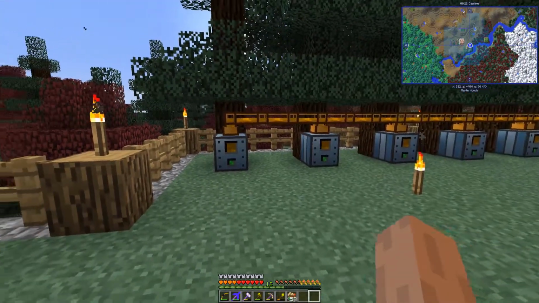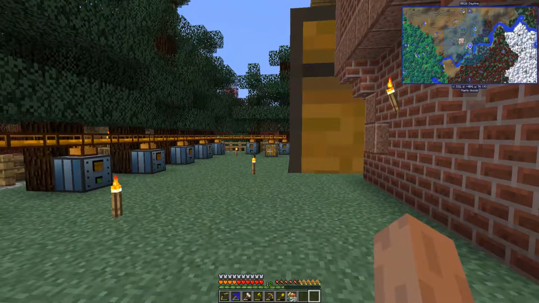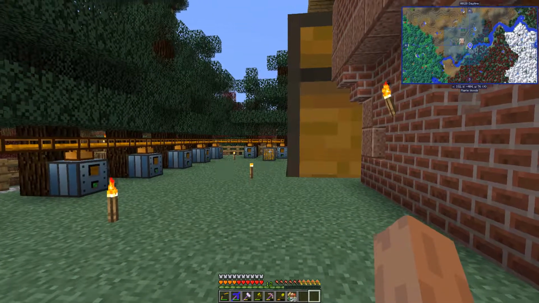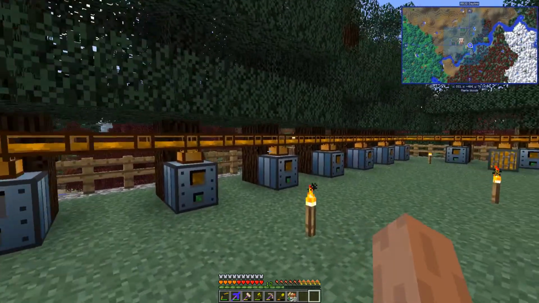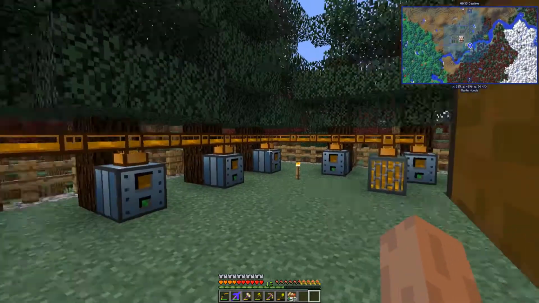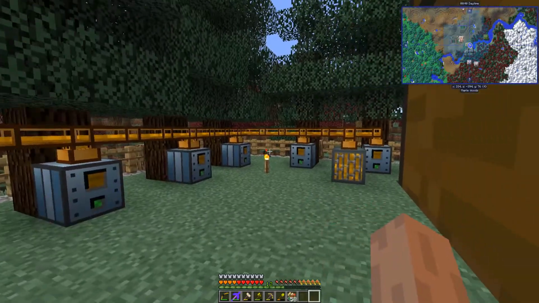Well, there we are. There are all the boreal extractors lined up, and we have a fluid tank down the end. As you can see, that is already full, and the fluid ducts are filling up nicely. So I think 9 of these should be enough. We'll have to actually work out the basic power production we get from having these 9 running.